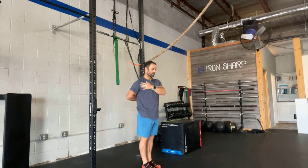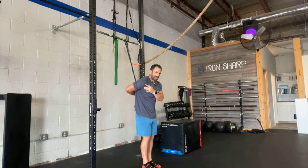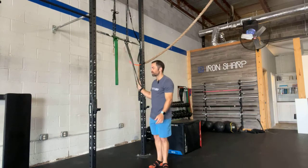So we want to keep that shoulder down and back and letting that band pull that hand as high up as possible. Again, we don't want to let that shoulder roll forward like that. That's going to exacerbate the problem and exaggerate how much you can actually get up. We want to keep that shoulder down and back and letting that band pull directly up. So that's the banded shoulder stretch series.